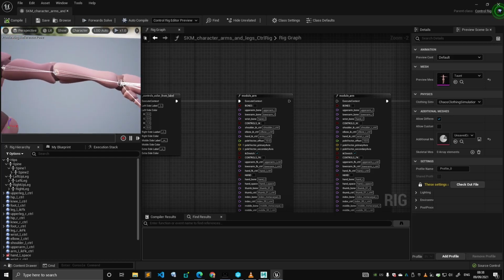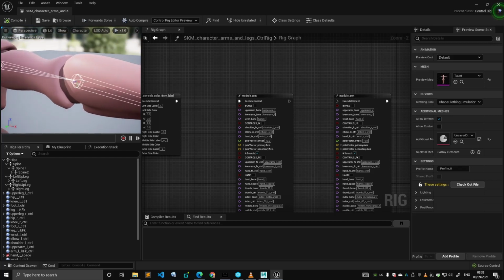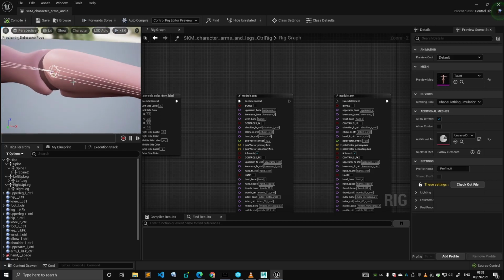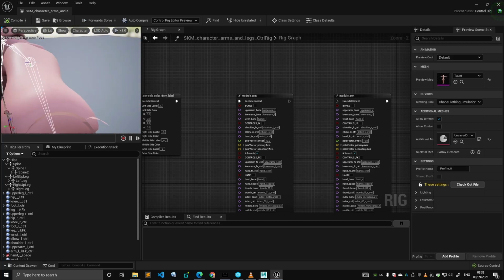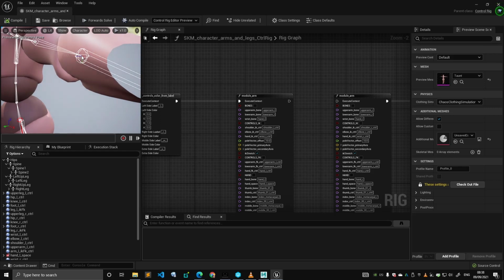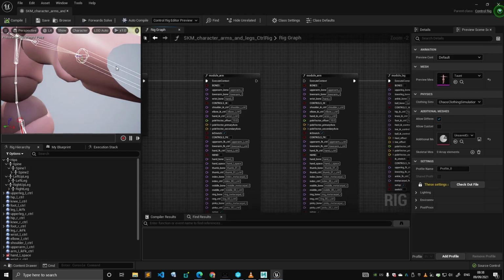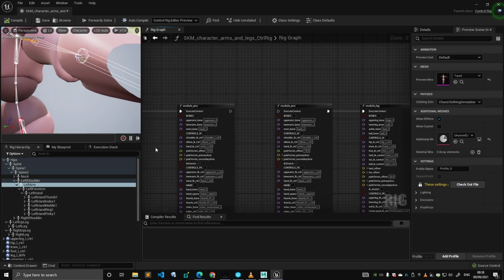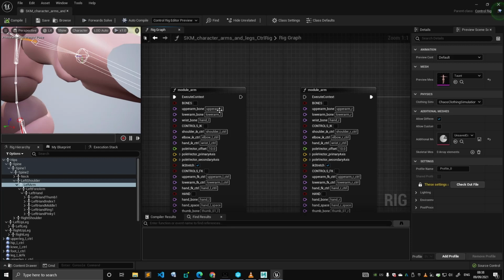And now we're going to start with the module arm. A bit of observation here. The module arm is oriented along the x-axis, and the pull vector is along the z. That is important. So let me find the names of the bones and let's start substituting.